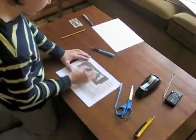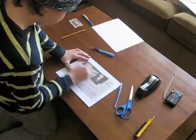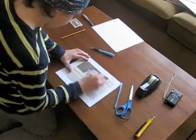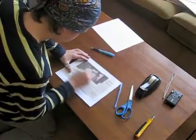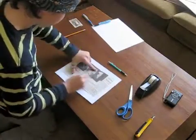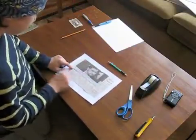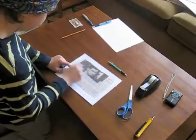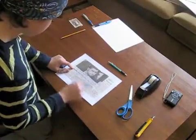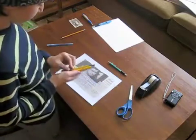Anyway, then you're just going to scribble lines across the whole thing. Just go like this across the whole piece of art. I'm using a pen that's smoother. That's still not that smooth. Better. That's much better. And don't push too hard because it can rip and that'll ruin the whole thing. But if you do it right, it's really cool. So go across the whole thing. I'm not going to do the whole thing because it's just a demonstration, but go like that. Okay. That's just a rough version of what I would usually do.